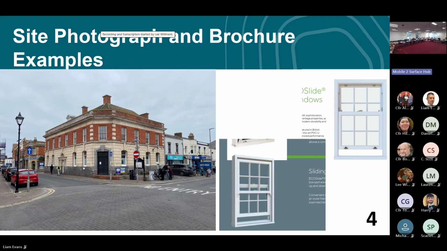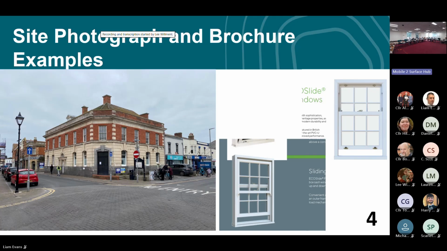What has been argued by the applicant's agent is that a number of the properties within the conservation area have received replacement windows and have these non-traditional materials themselves. We have not been able to find many cases where planning permission has been granted in those instances, and unfortunately they may have been done through unauthorised works that have taken place over a number of years. Again, this in itself would not be a reasonable argument to suggest that the loss of the traditional materials in this particular case would therefore be justified.